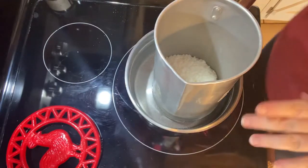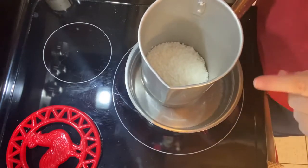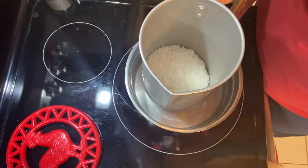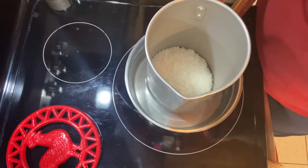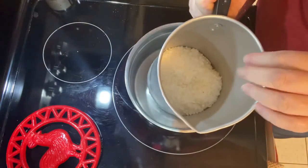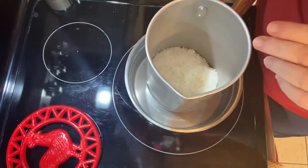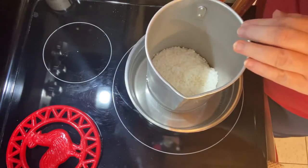Okay, so as you can see, I'm doing the double boiler method. You can buy these wax pitchers on Amazon. That's where I bought mine. And we've got our wax inside. You want to make sure and use utensils that are specifically for wax.